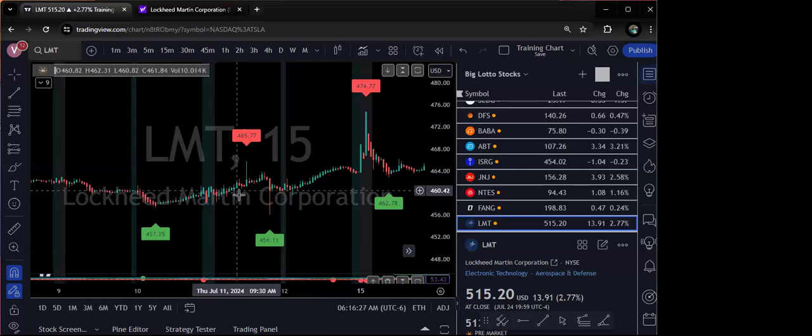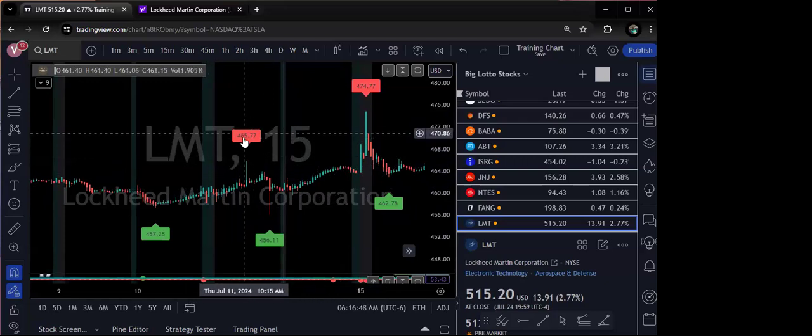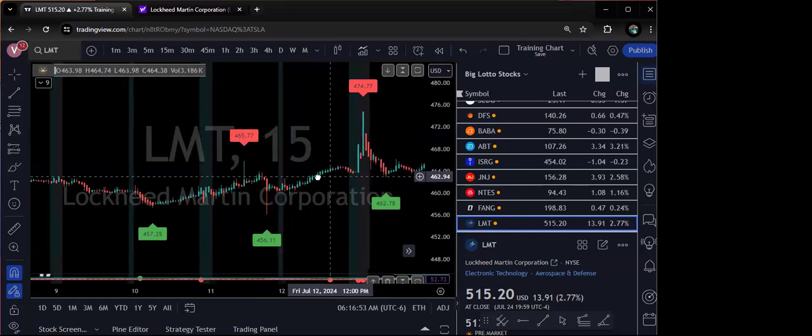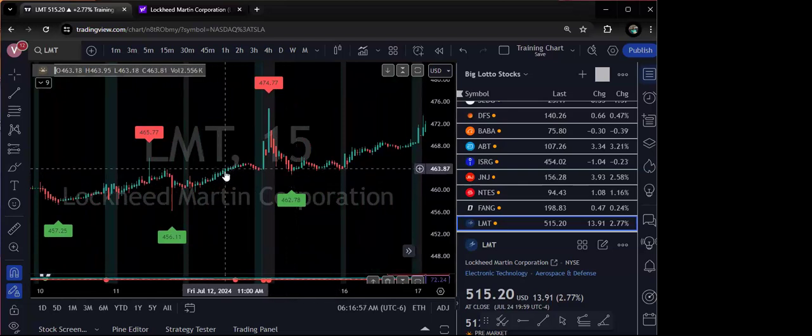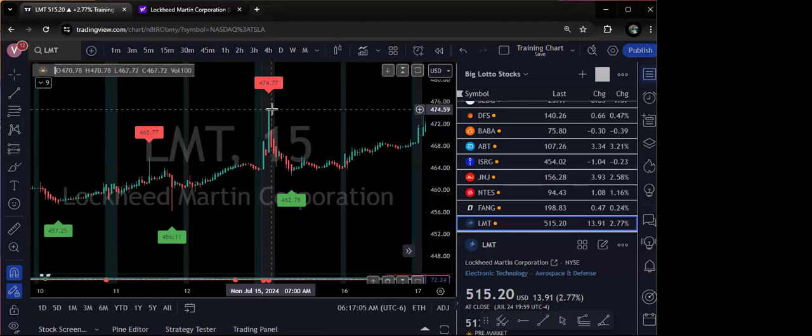Now, if you see here, on the 11th is when the volume went to 1.13 million. It went to 465, so it meant the next day you are supposed to look at that stock. And that's what happened. The stock trended up, but it still did not break this 465 level. That's why we saw the volume go down, and then the volume caught up again that Monday. The volume went down on this day, and then the next Monday, the 15th, volume went to 783, and that's when pre-market we had this stock attempting that 475.